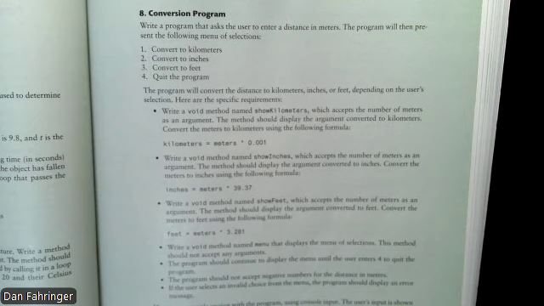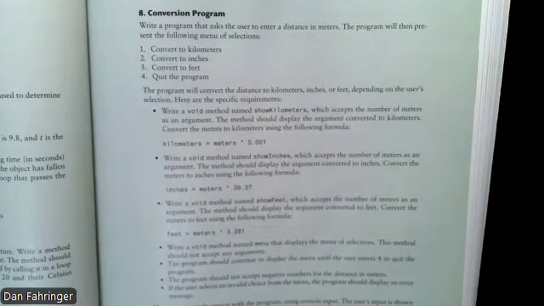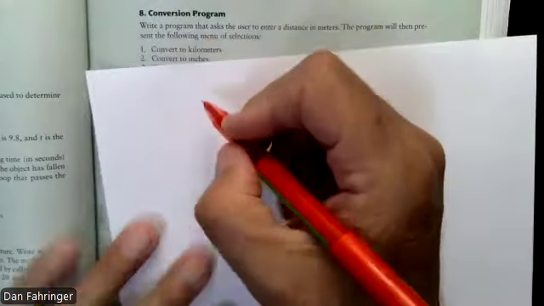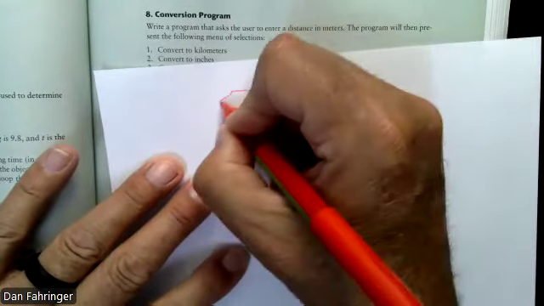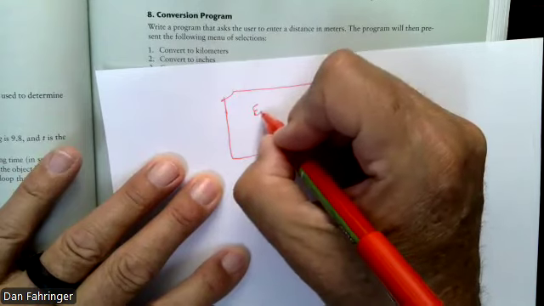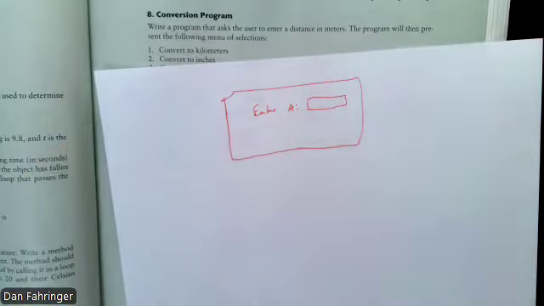All right. Write a program that asks users to enter a distance in meters. Well, that's kind of easy. Input, enter the distance in meters. I ran some of the last programs y'all gave me, and I compile it and run it, and I get a window. Oh, a nice, pretty dialog box that says enter A. Okay, enter A. That's a lot of fun. What the heck does enter A mean?